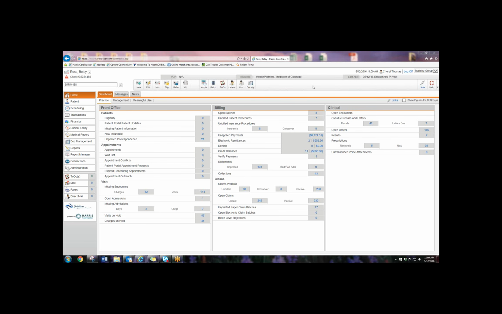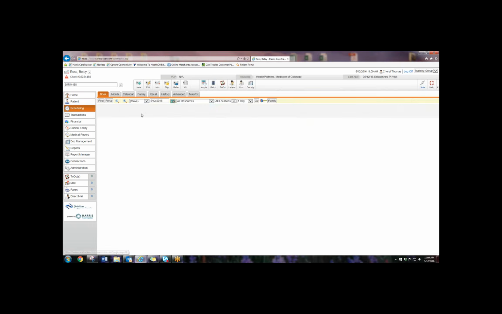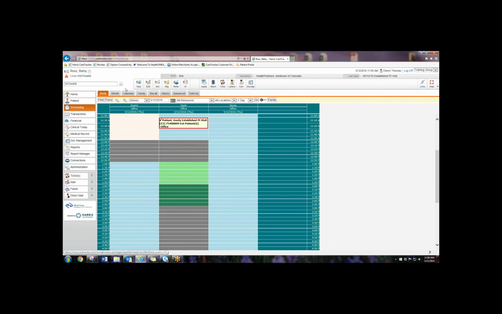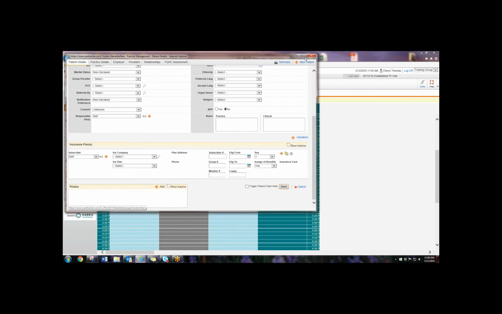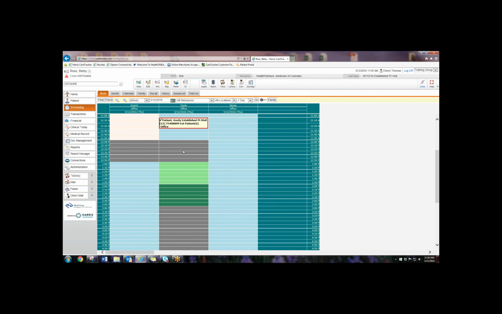Thanks, Bruce. Okay, so the first thing I wanted to go over is going to be the name bar, and that's this top toolbar up here. With a patient in context, maybe a lot of you live in the schedule, for example. You can have access to a lot of information up here without having to leave your home schedule. So you can add a new patient very easily right here. You do what you need to do. You save it, close it, go on, and you've not lost your place. Editing will edit a patient in context.